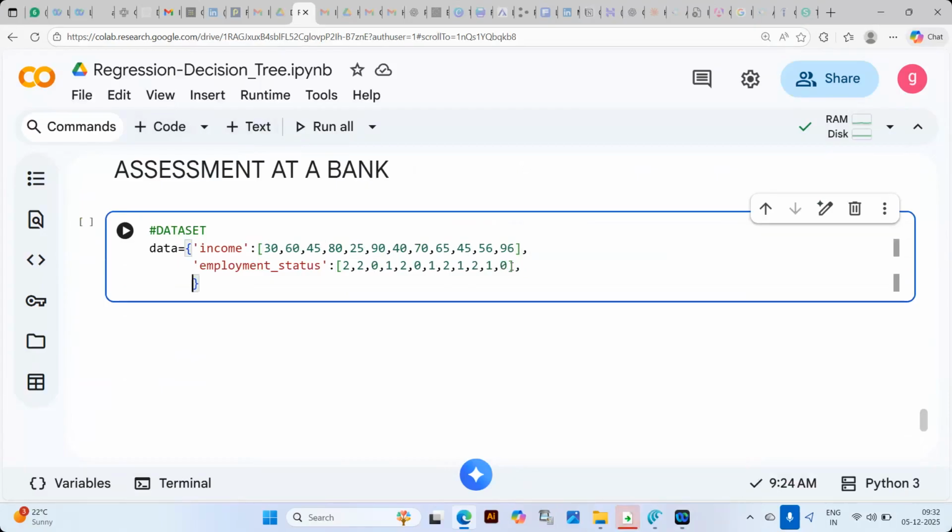Apart from this, I'll take whether any existing loans are there or not.